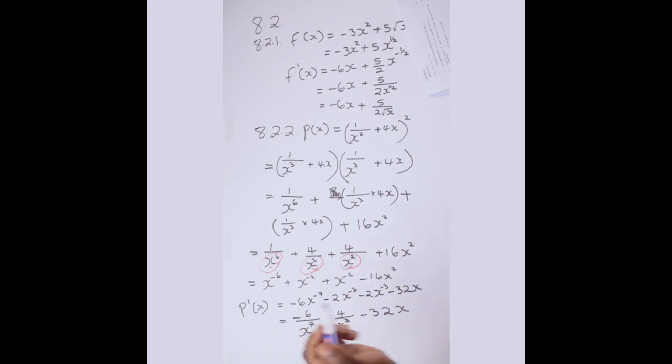Okay, let's check. There's 4 here and there's 4 there, because this 4 must go down. And also here, so this will now be 8, and that will be 8, for which this makes it 16. So it is a negative 6 divided by x to the 7 in a positive way, and minus 16 divided by x cubed, and minus 32x. And that is the solution, which is 4 marks.